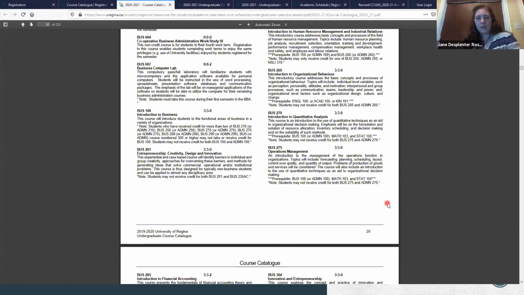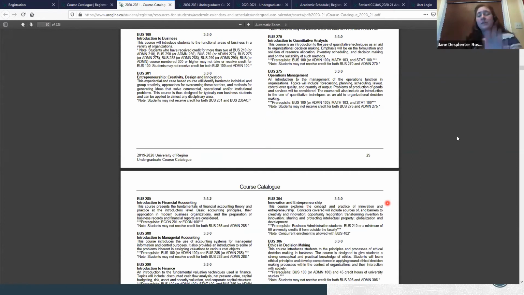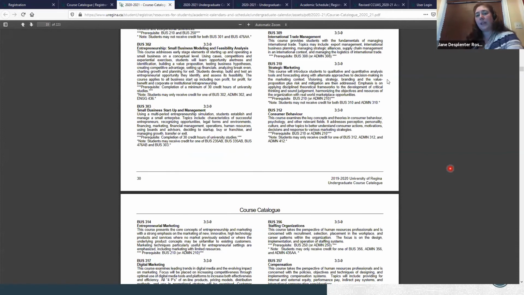So I actually went through this with a highlighter. I sat in front of the TV one night watching Doctor Who with a highlighter and highlighted the courses that I was interested in, crossing out the ones that I wasn't. By the time I was done, I had a really nice list. I knew what my program was going to look like. I had some courses picked out for electives, and they're all listed here.